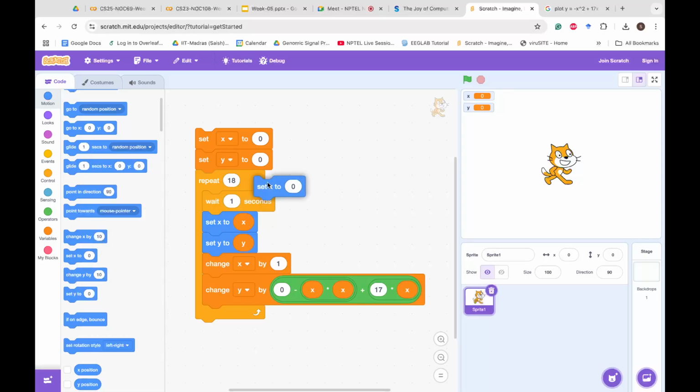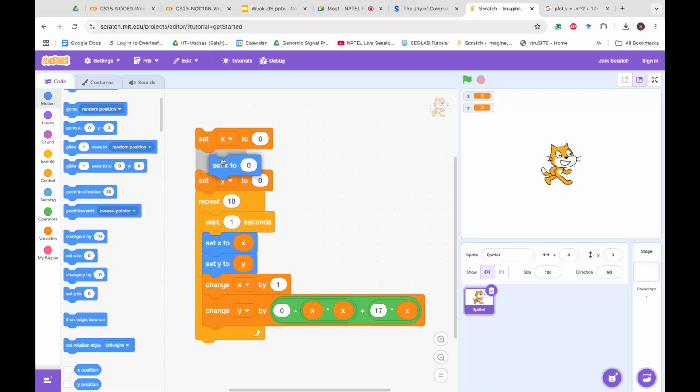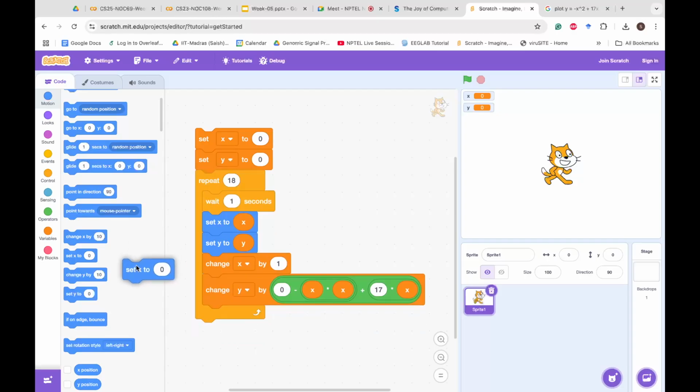So you want me to set x to 0, set y to 0 over here, separately, not in this code itself. We can keep it separate. So here x and y are set to 0. Now we can run this code. I see. So in this case, yes, that is true. x will be at 17. So let us run this.